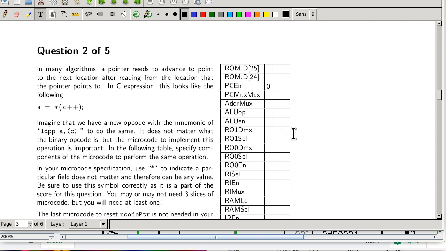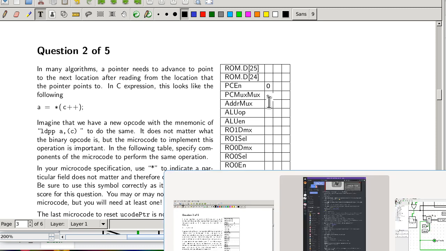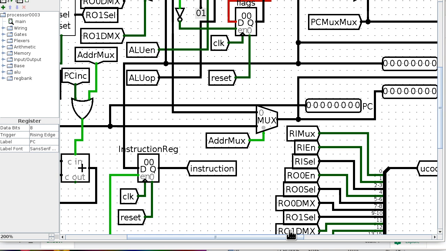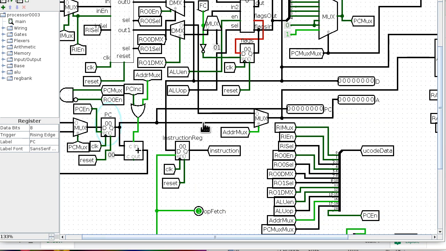Alright, so if PCEN is a 0, then PCMux is just going to be a don't care because it's not going to get updated. Address mux needs to be predetermined because it has to be a specific value, because we want one of the registers to drive the address port of RAM.